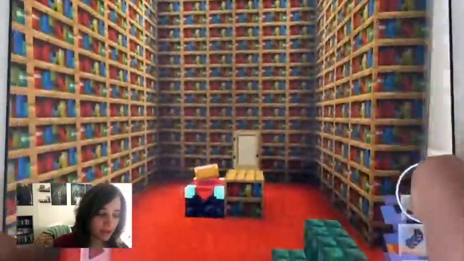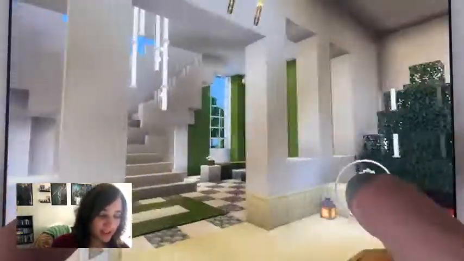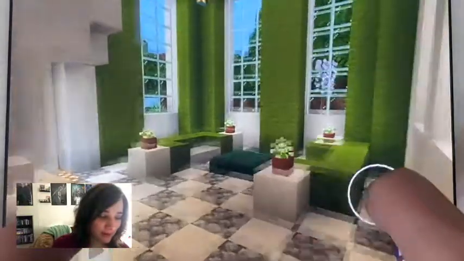Here's the library and the little enchanting table with an enchantment book and a secret door. I wonder where that goes. We'll find out later. So after you get checked in, you come into this little area where there's like a little office space, couches.